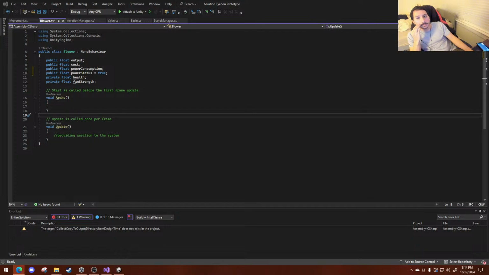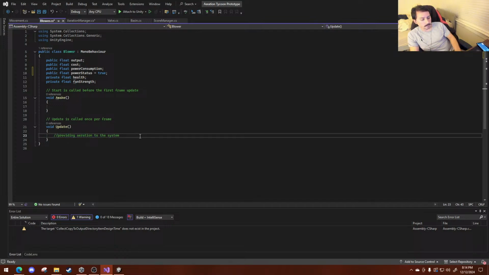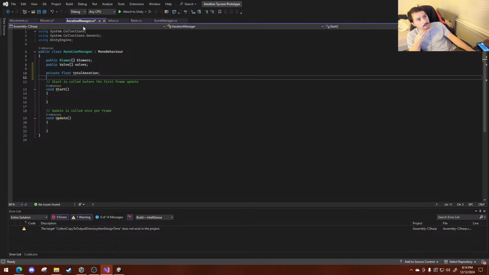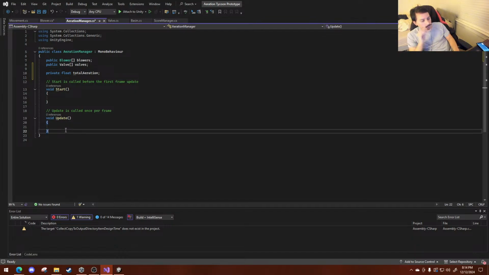So on the update, it's gonna be this code, providing aeration to the system on a timer, accumulated time. If 1 second has passed, we're going to provide to the aeration system. So do we need a reference to the aeration system from here? Yes, and then we need to provide aeration.